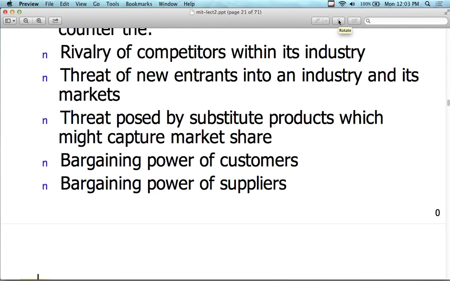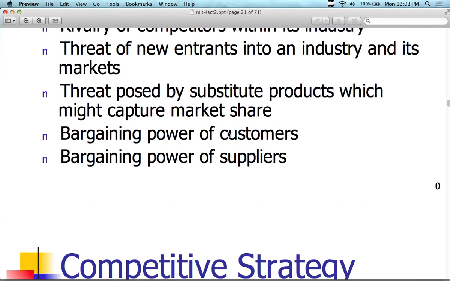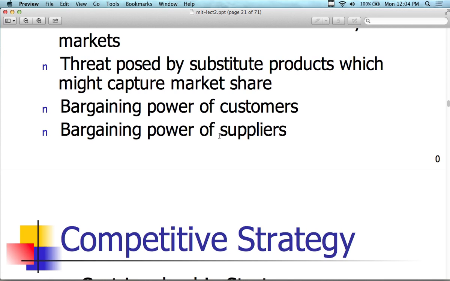What do we got going on here? So I stopped at bargaining power for customers. The more options a customer has, the more bargaining power they have. So they're going to be more competitive with the pricing. Also, bargaining power of suppliers. The more companies that make a part that's used in a product, the better pricing that the manufacturer can probably get from the supplier.